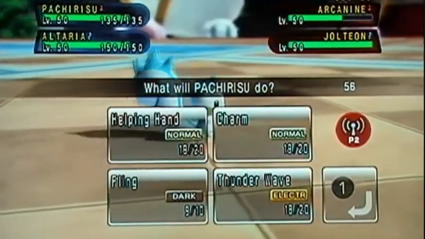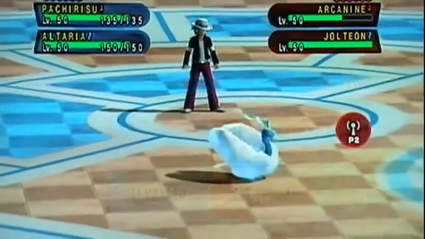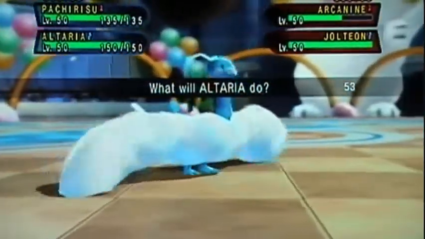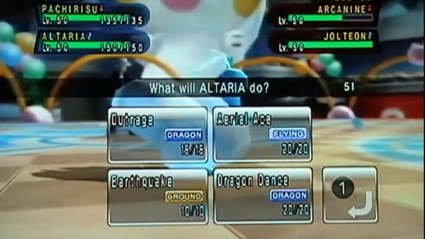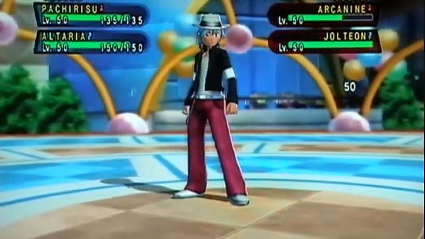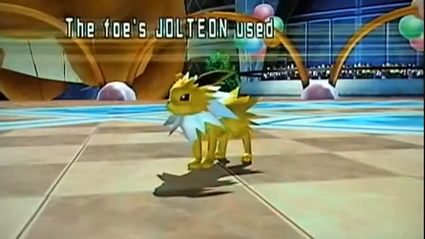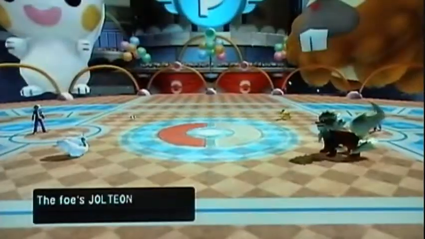Anyway, Pachirisu here is going to go for another Charm on Arcanine because I need to get a Dragon Dance up. And I knew that he wasn't going to be doing anything to Altaria because it's just a special defensive wall. I mean, that's basically what it is. So I go for a Dragon Dance because I need to power up my moves. At the moment, it's not very powerful, but after a Dragon Dance, its attack goes up to near 200. I think it's like 206. I calculated it, but oh well.